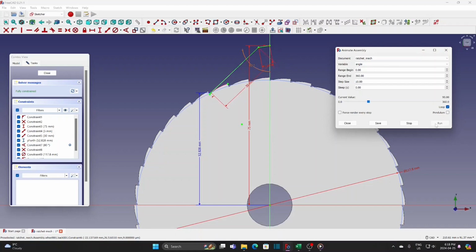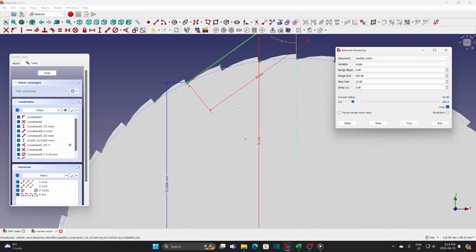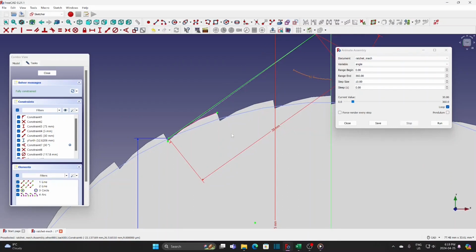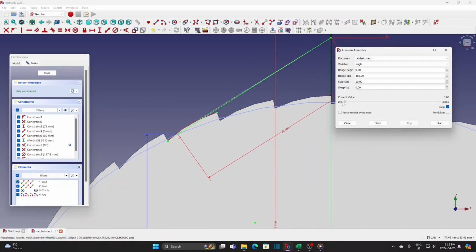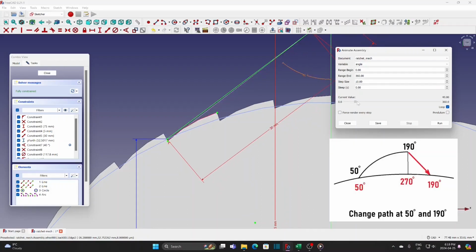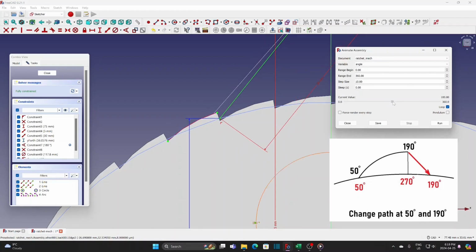Run the animation. The line moves along the circle. The motion ends at 50 degrees and starts from 190.